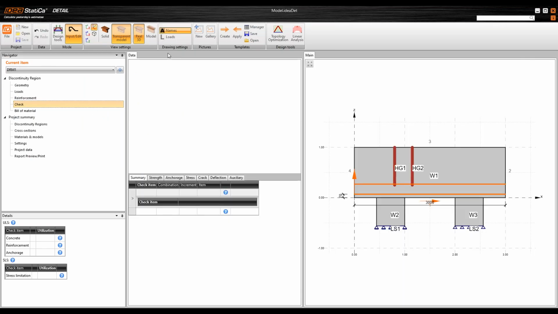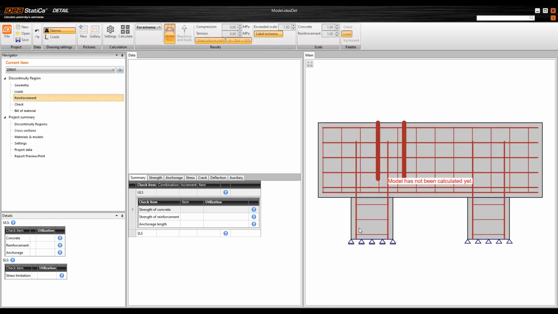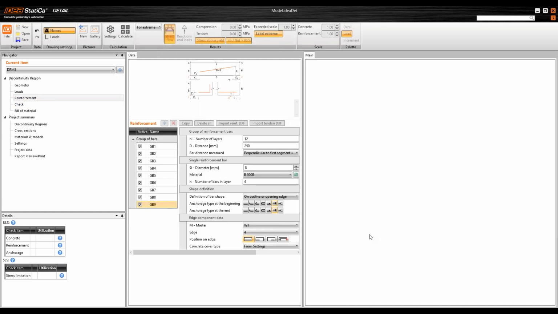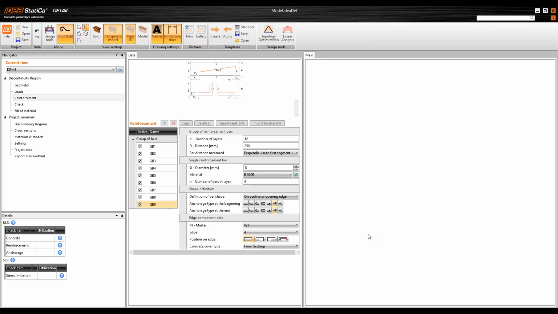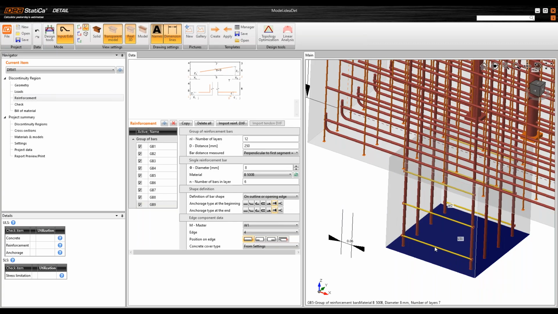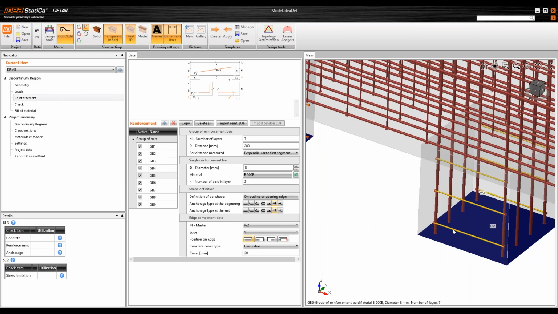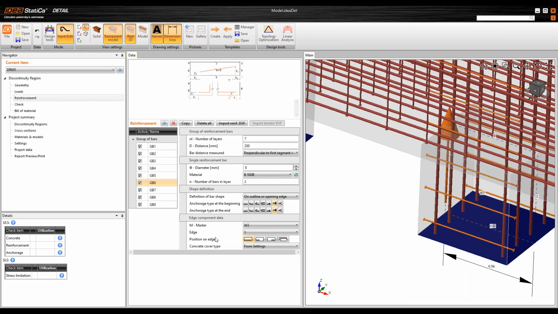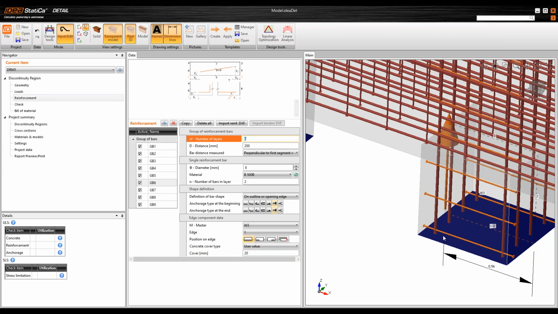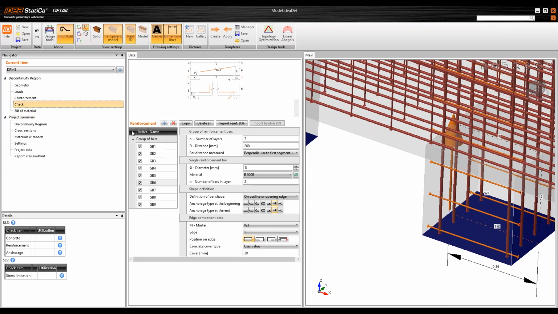Generally, the analysis is very fast. Yeah, but generally, I forgot to shift a little bit this stirrup. Sorry, because there will be different cover. I will just click on the entity. It will highlight it. It's highlighted here, and the cover will be 20. And the same for the second pile. So value 20 is shifted, and right now we can proceed to check.